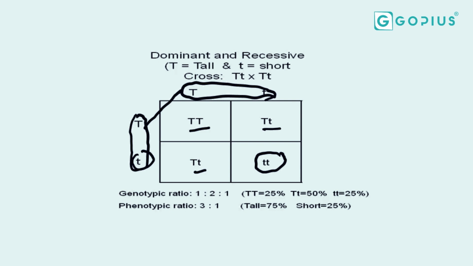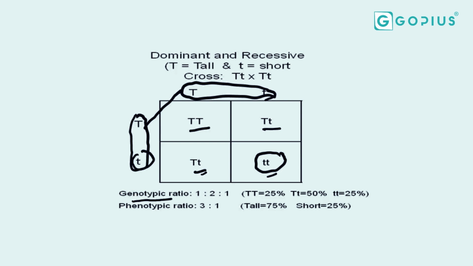The same thing is applicable here. Whereas in the case of the last one here, small t, it means that this is recessive for shortness. So that recessive character has really showcased, has really come into play when you talk about this offspring. You can be asked questions like, what is the genotypic ratio?